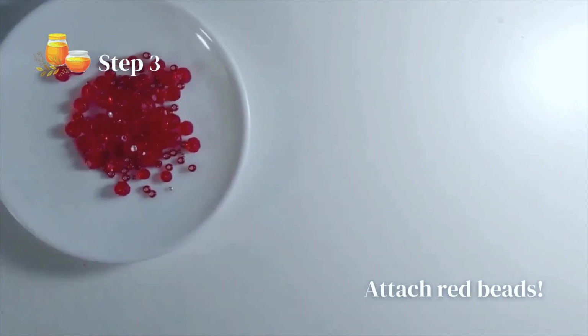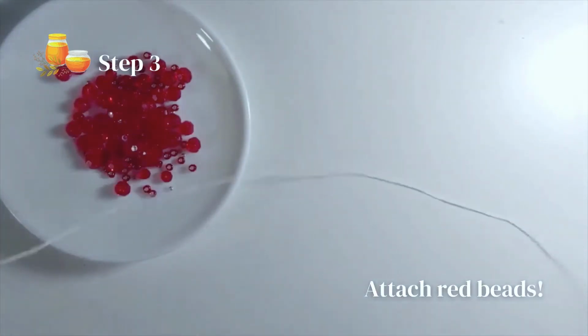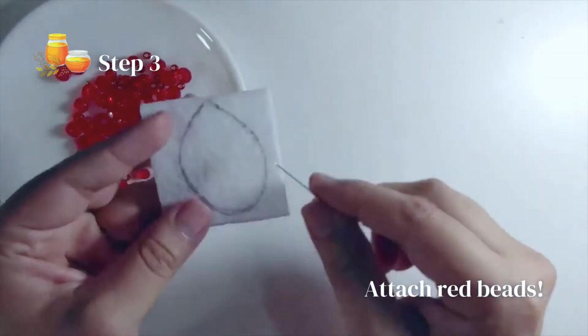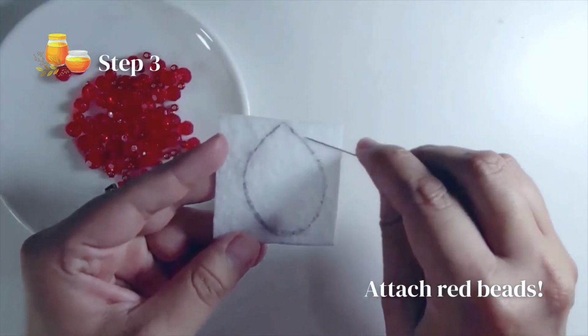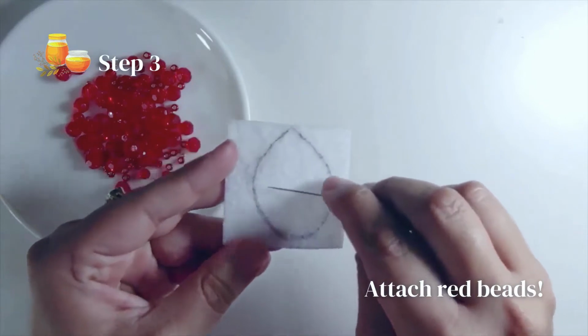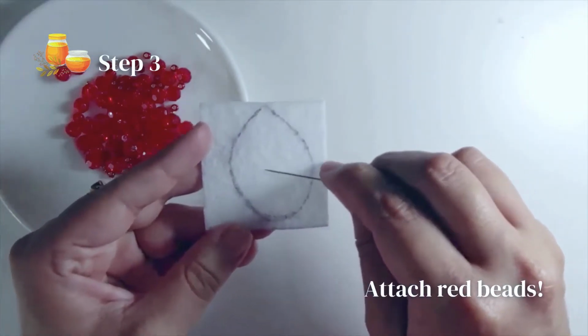Once you've drawn your shape, it's time to begin beading. For easy access to your beads, place them on a small plate. You will begin beading at the center of your shape and work your way outwards. You can do this by radiating your beads or spiraling them.